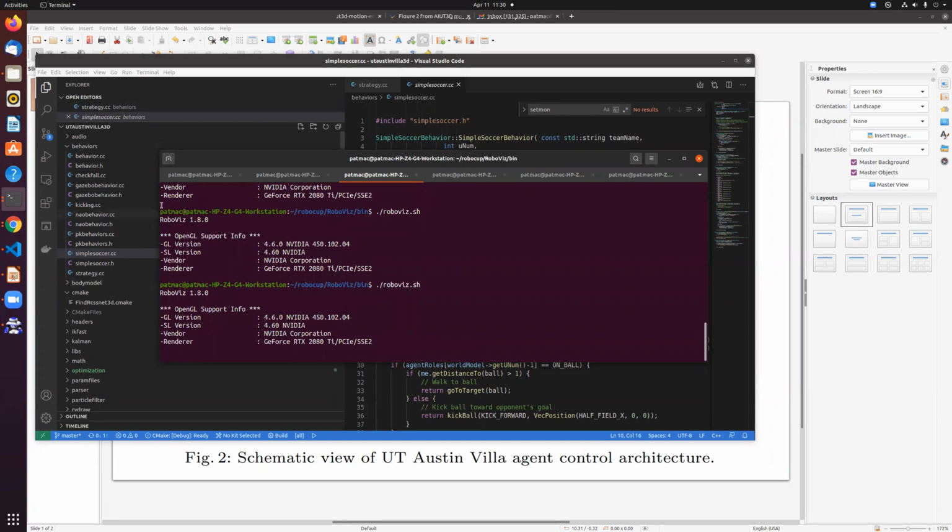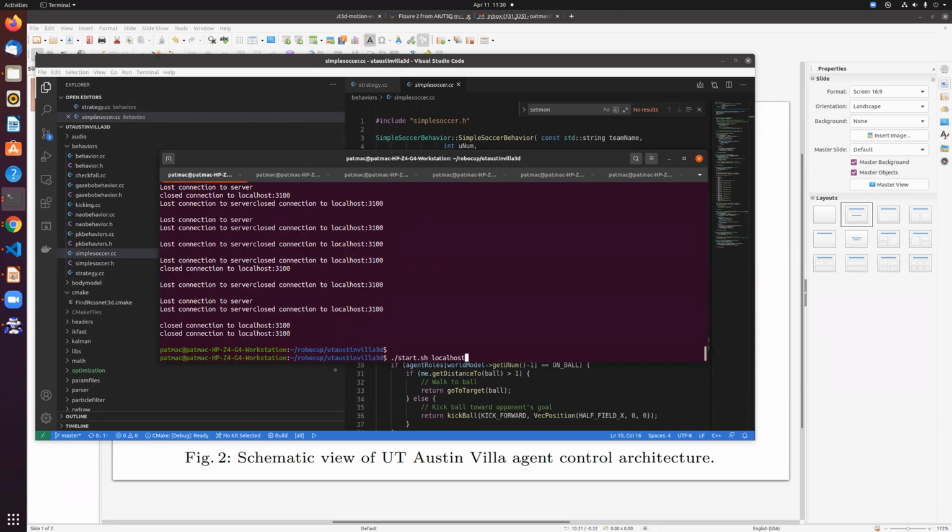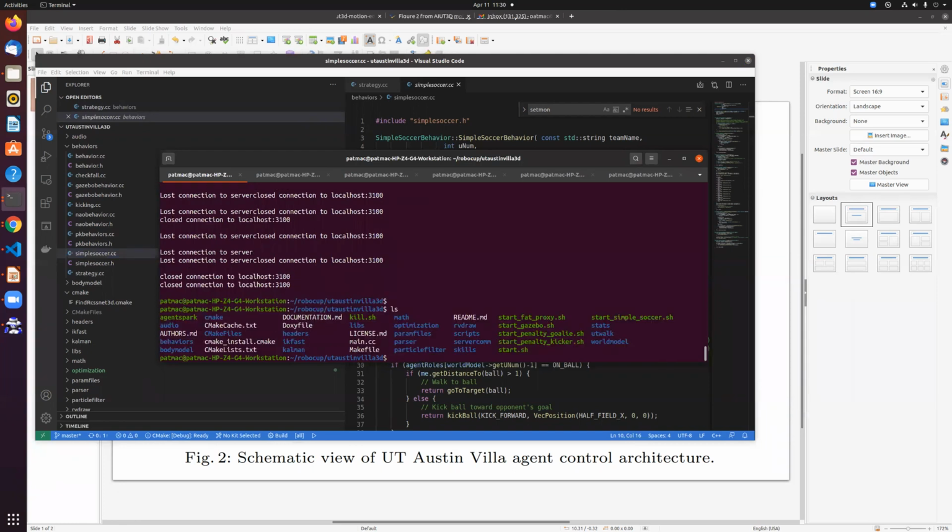I guess I still have Roboviz up and running, and let's see here. Yep, start simple soccer.